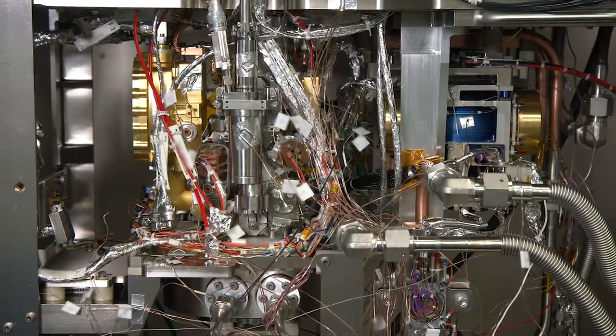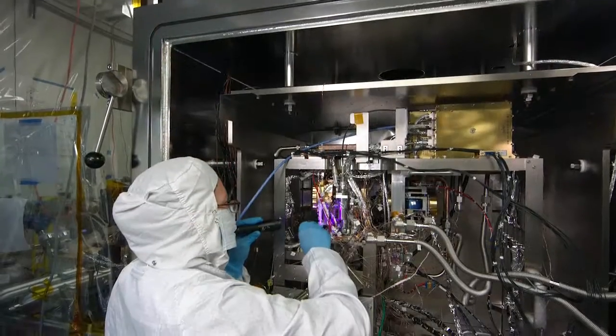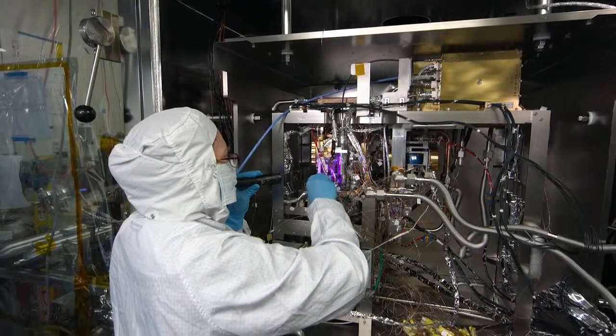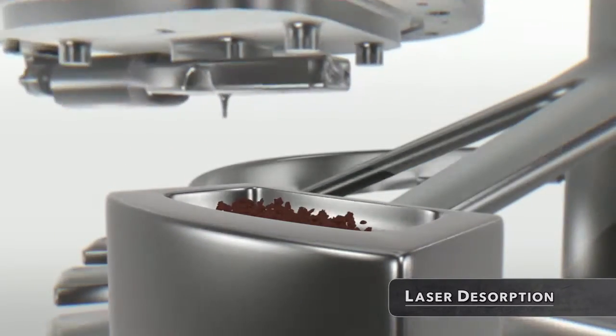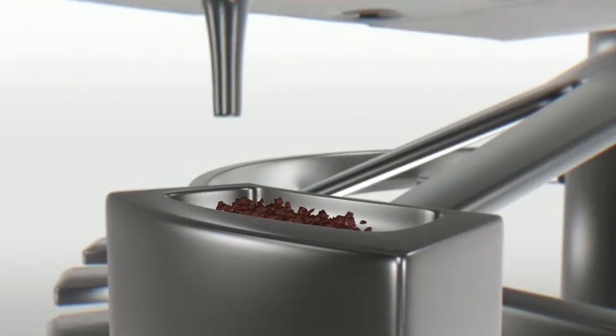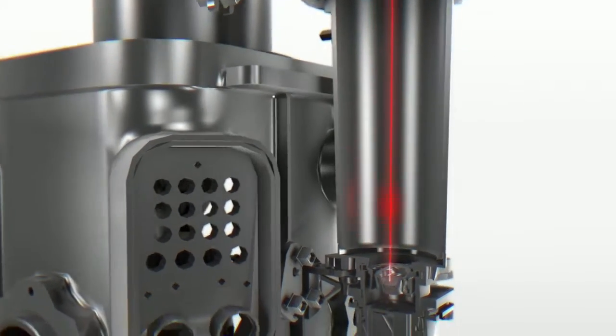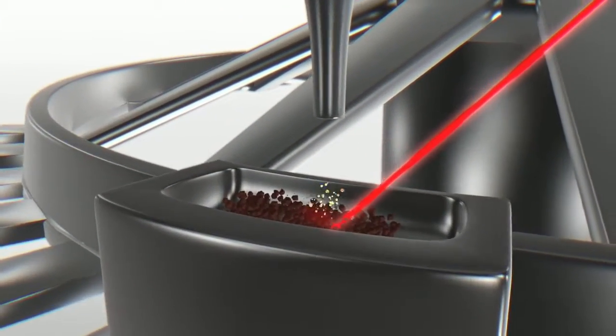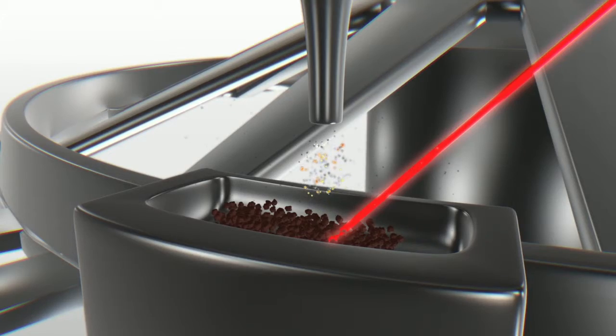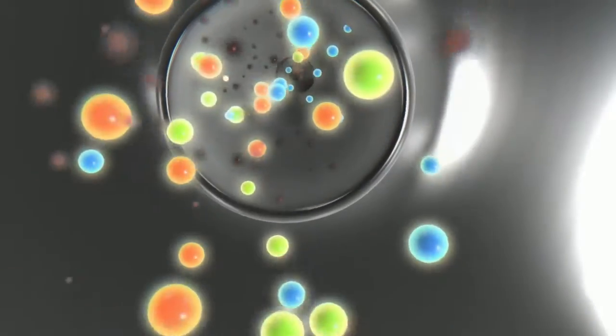While gas chromatography has been used to study Mars since the Viking program, MOMA has a second method for preparing samples that has never been used on another planet. In laser desorption mode, a sample is placed beneath a powerful ultraviolet laser. A beam of energetic light builds within the laser and fires in a billionth of a second, concentrating its energy onto a spot smaller than a grain of sand. This rapidly vaporizes a portion of the sample, releasing large organic molecules that could be broken down by oven heating.